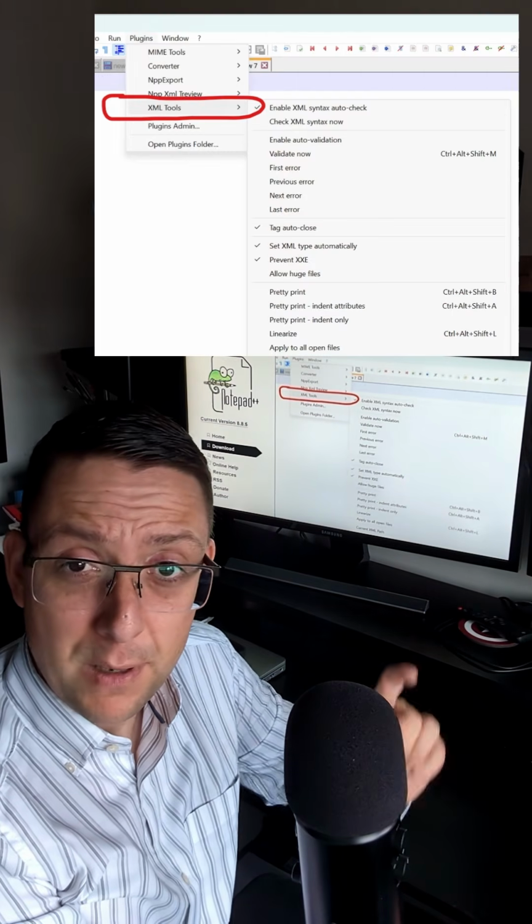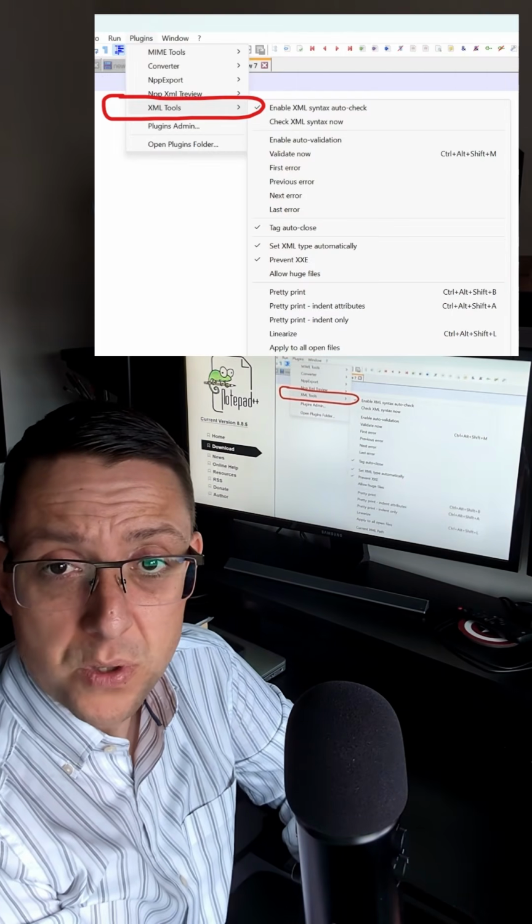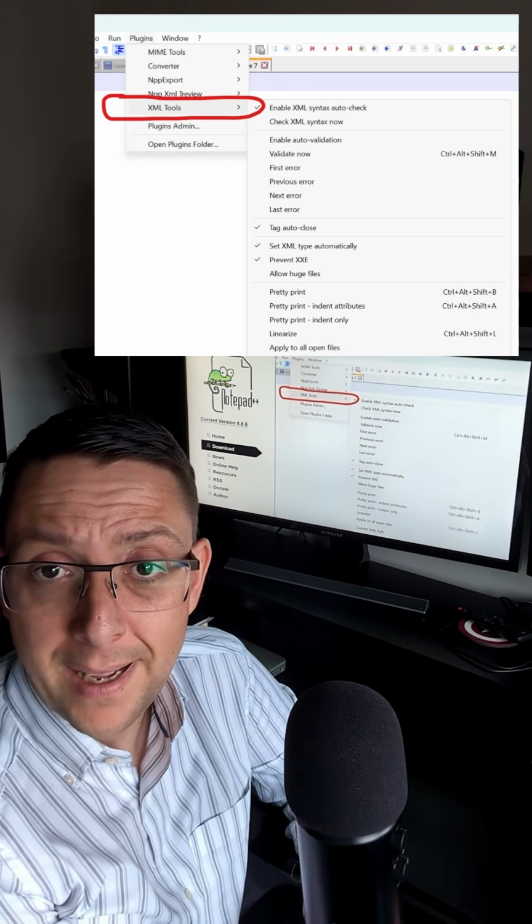Number 3 would then go to Notepad++. So again, this is very similar to something called WordPad, but Notepad++ here enables you to install additional plugins. One of those that are really useful that I've put above is called XML Tools. Here you can use it to format XML documents so that they become more readable.